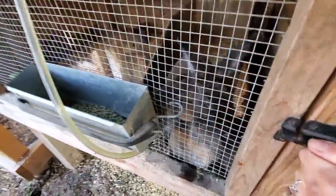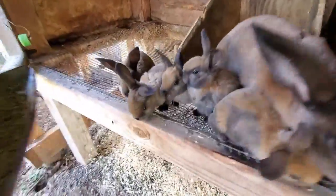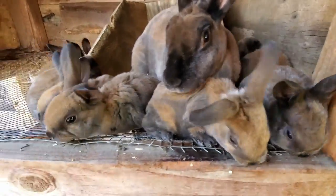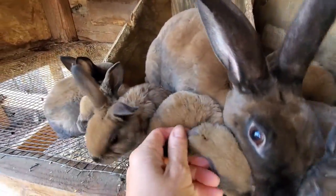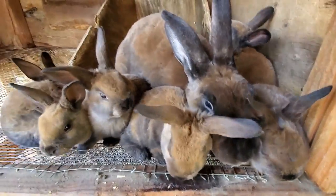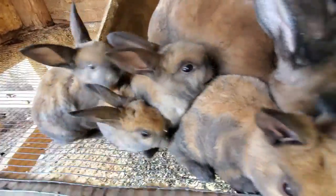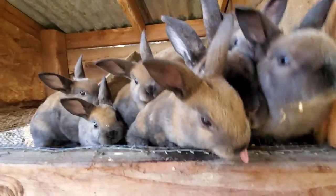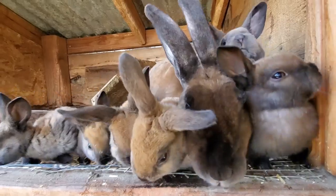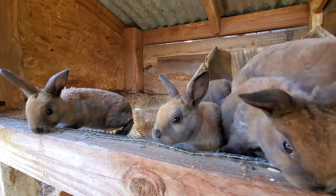So like I stated before, our rabbits now are 5 weeks old. We are unfortunately down to 7. Hey guys, I'm still amazed that they all came out as black and red fawns, just like Mama. It's just crazy to me. She normally only has harlequins and maybe 1 fawn, so it's funny that the entire litter of 9 was born that way. If you remember, or if you want to go back and look at the day they were born, the first day we lost one right away, within half an hour. So something must have been wrong with it, or it got damaged during delivery.